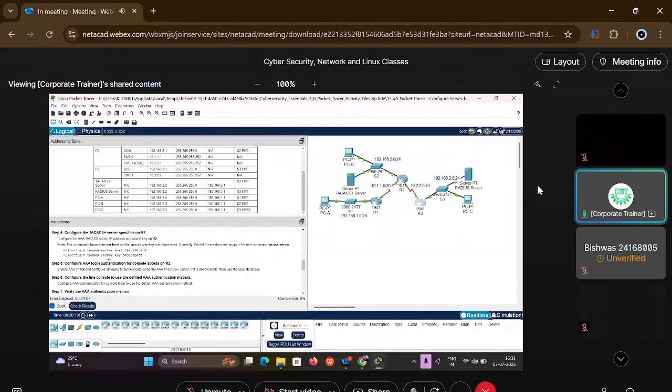The public key is available to all, but the private key is what, when the packet has reached the destination, from that side it will be decrypted so that you can see the actual message, right? Because whenever the sender is sending a message, between sender and receiver the message will be encrypted. So if any third party is trying to steal your information, they will not get the actual message, right? So that key basically, here for the security purpose, we are just creating the TACACS server key so that whenever you do the communication, it will provide that entire secure environment, right?